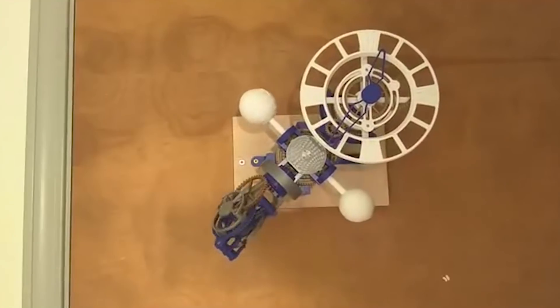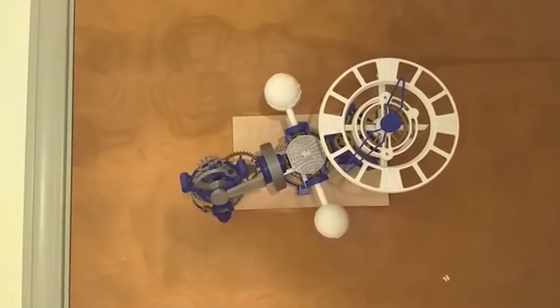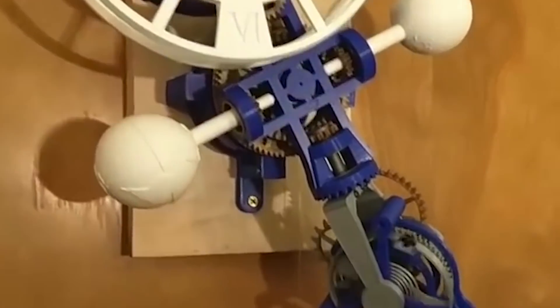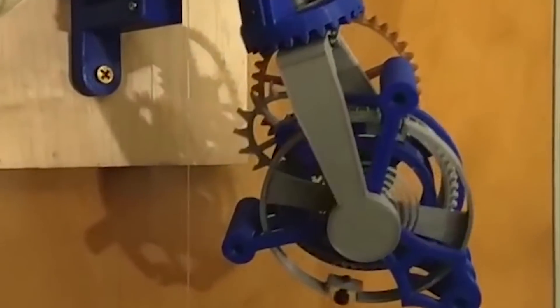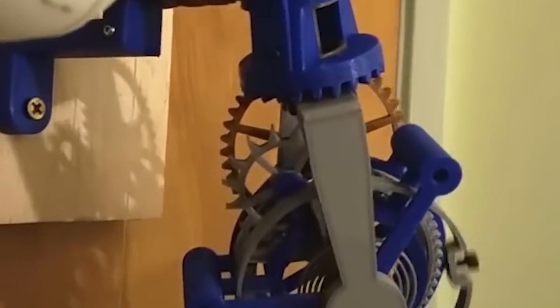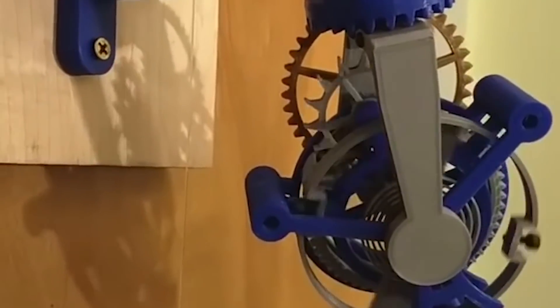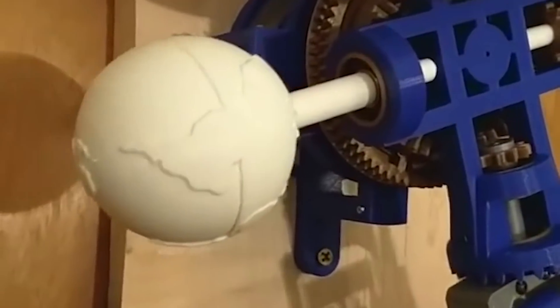On Thingiverse, Steve McGowan has this gorgeous design for a 3-axis 3D printed tourbillon clock. The design features over 50 parts, some of which need to be attached with screws and ball bearings that are listed in the included bill of materials.